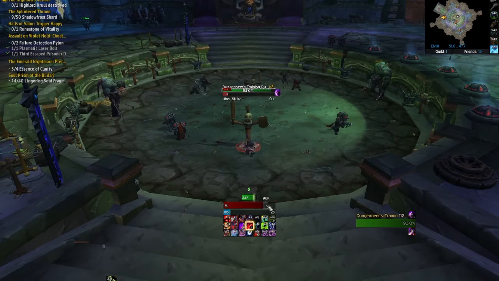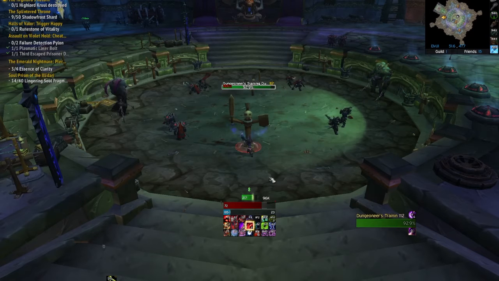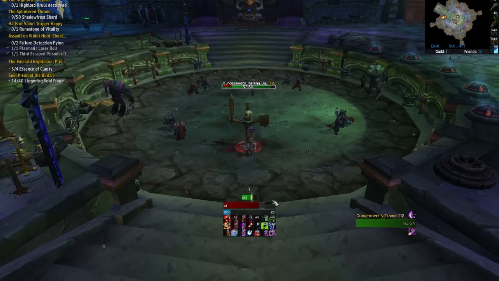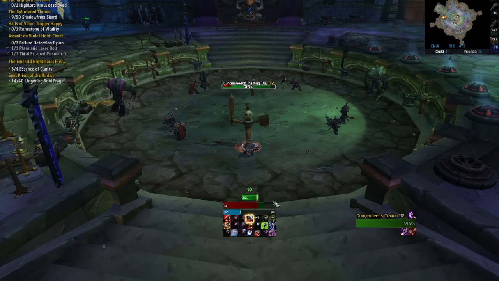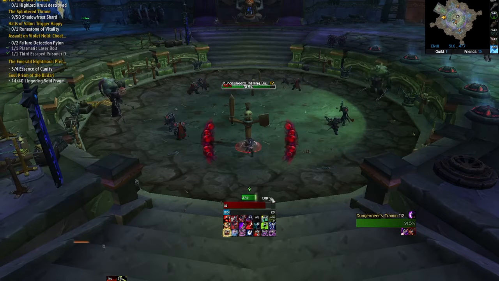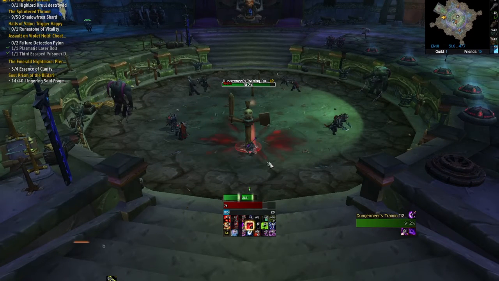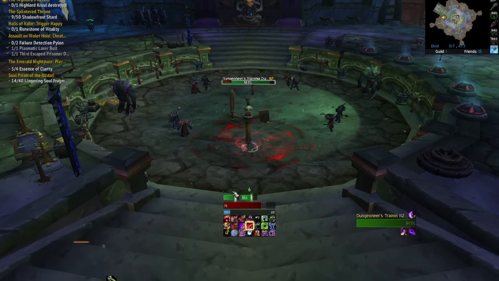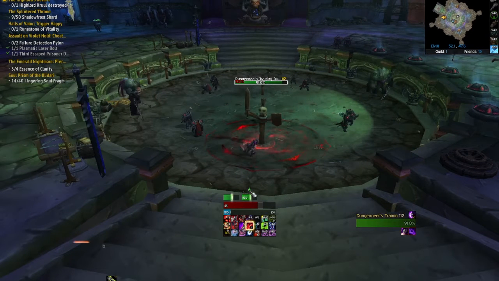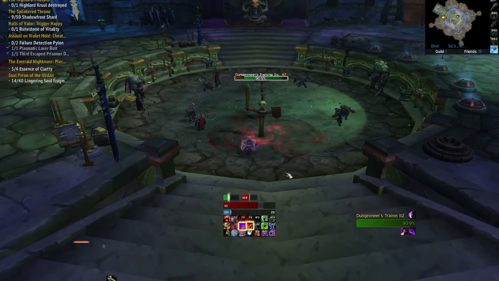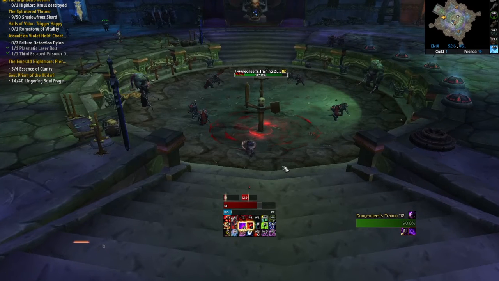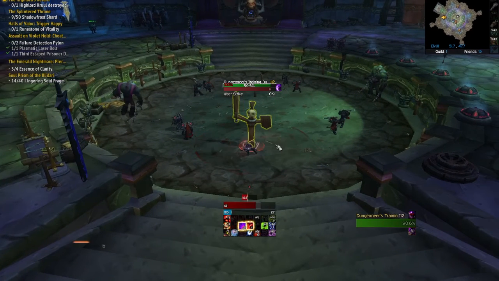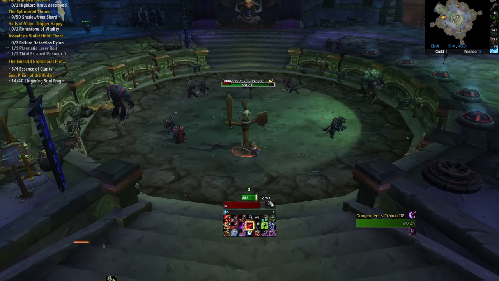Every time I cast Death Strike, it will add to an absorb shield that Death Knights get, and that's what that is tracking there. You see it pop up again, and again, here's my Bone Shield stacks, letting me know I'm over 5. There's my D&D tracker again. Now I'm out, back in, more Bone Shield.